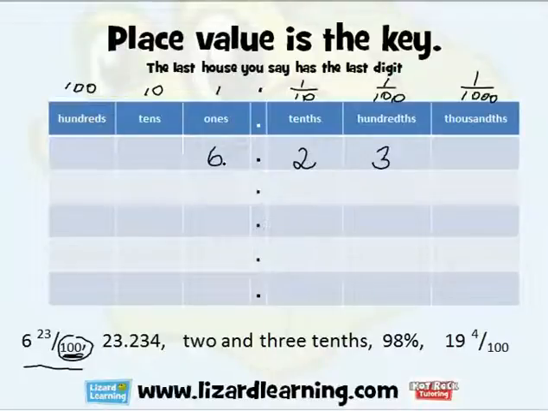Some people do write 6 decimal 2 3, but when you look at these, really mathematically correct, looking at 6 decimal 2 3, you would say that as 6 and, the decimal point being "and", because it's a fraction, 6 and 23 hundredths. Just beautiful. Isn't maths terrific? It fits in. See, that's the thing. Don't make stuff up. Everything's there. Everything's got a reason to be where it is.